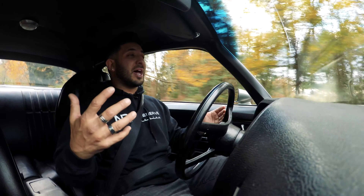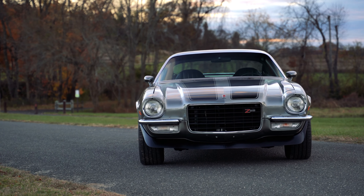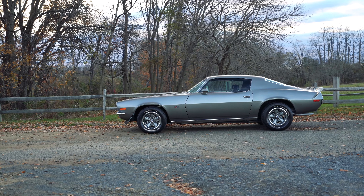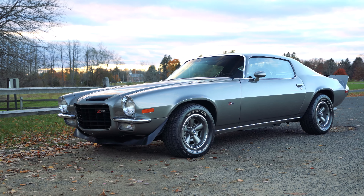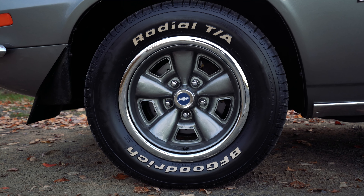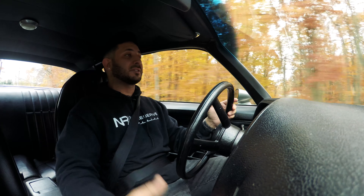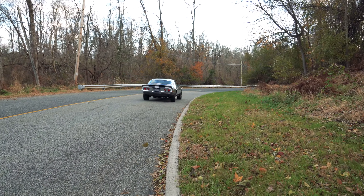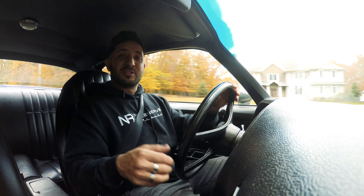It's a 70s car with that Ferrari-inspired eggshell styling up front — just ahead of its time. Moving down the side of this vehicle, you're going to notice those beautiful Radial T/A tires with white lettering on those 15-inch Z28 wheels, with brand new chrome trimming giving it extra pop. It's got massive 255-millimeter wide rear tires — we've got decent power under this hood, so we want to make sure those tires stay grounded.